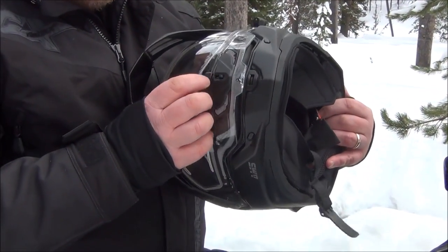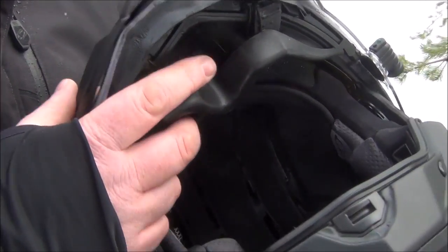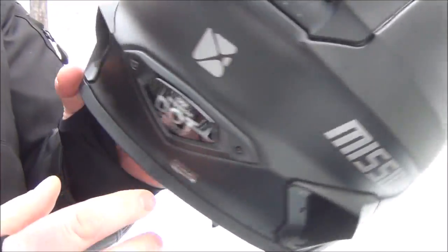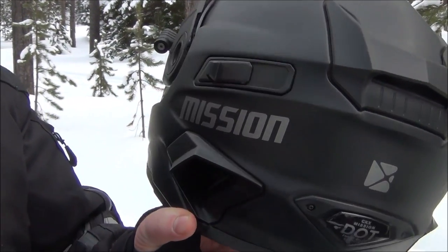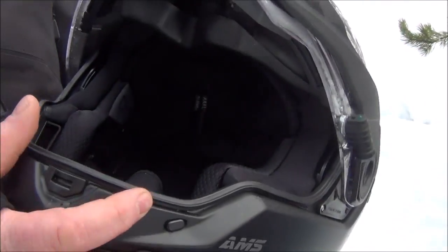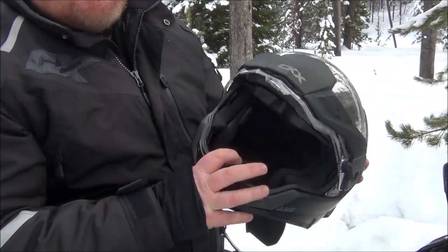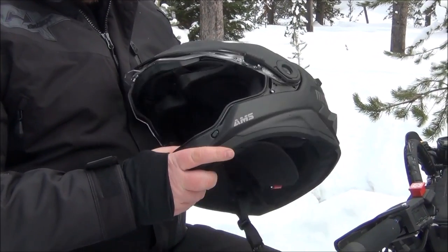The secret here is this air management system. When you pull the visor down, it sits right across just below your eyes and keeps the air and moisture down. This is the patented design. The exhaust ports on the back are where all the moisture and air go through, so it cannot get up to the lens and fog up. Just a great design. They're known for their Titan helmet, which is very popular, so I wouldn't expect anything less from this one.